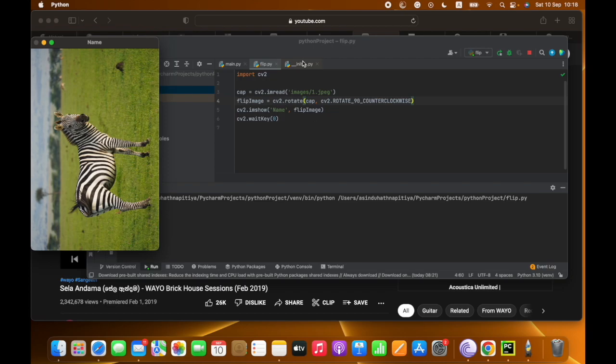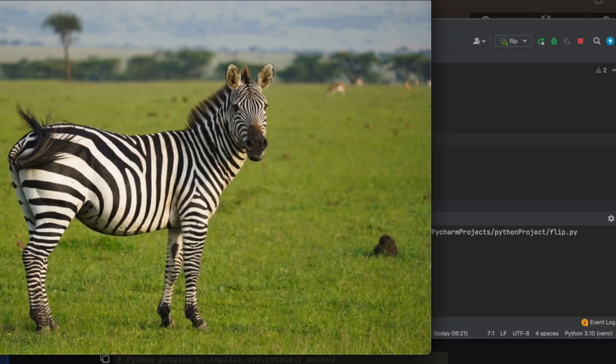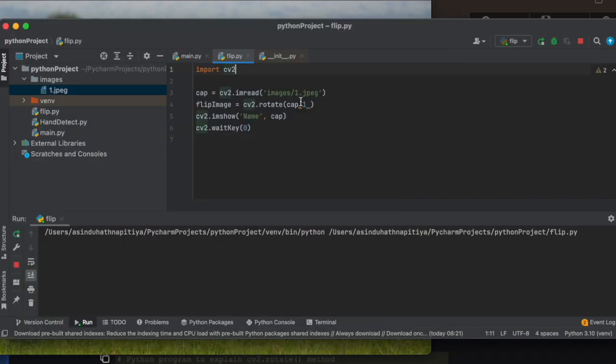Okay. I want to write this image into the directory, when this zebra turns into the left side. Let's do this. Initially I want to check whether it's correct or not.